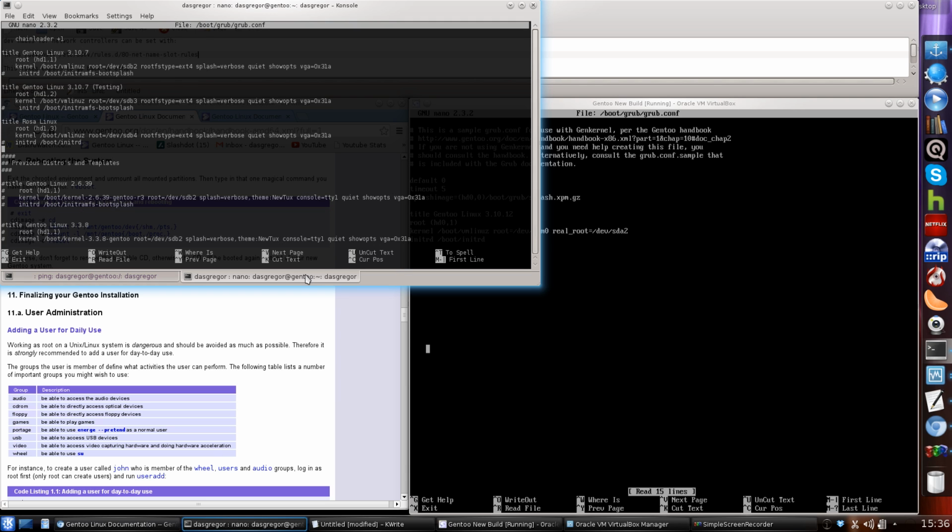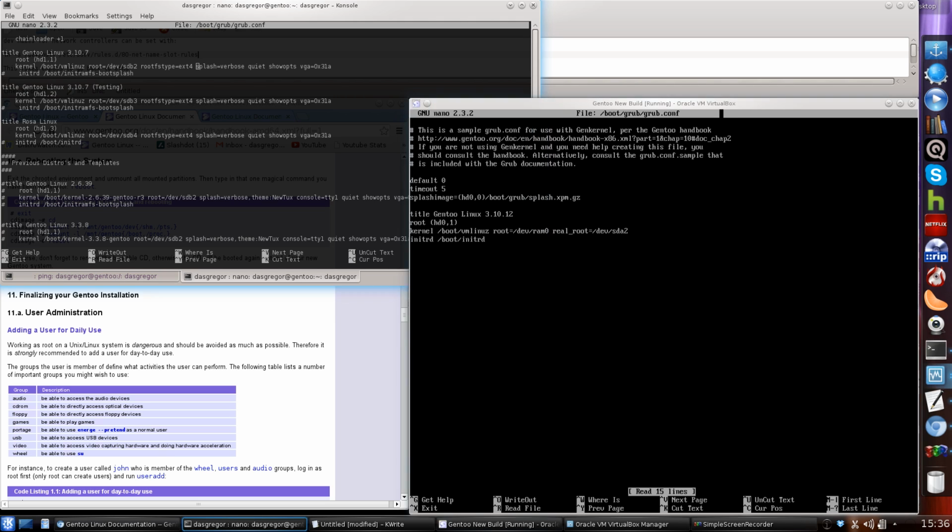And if we look at mine here, you notice I've got that vmlinuz root /dev/sdb2. Now it's going to look a little different because we are using the built-in stuff. But let's make this look more like mine. So root equals sda2.